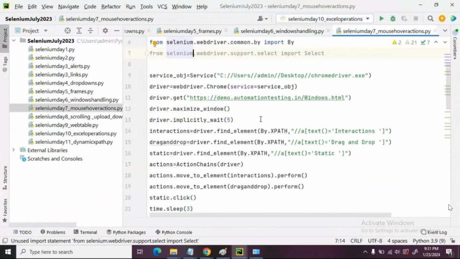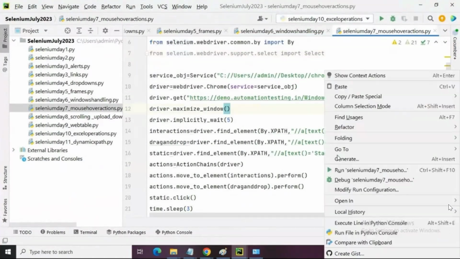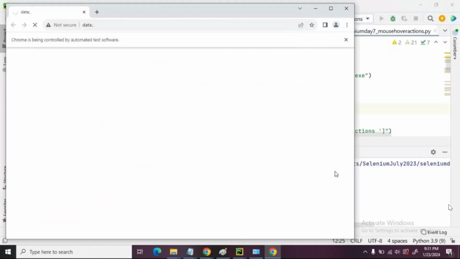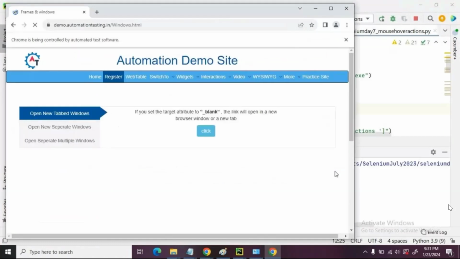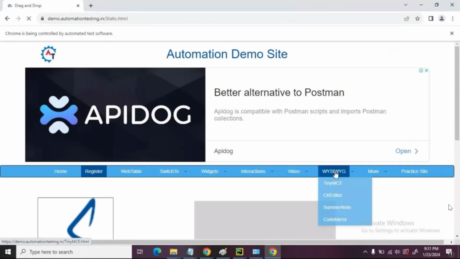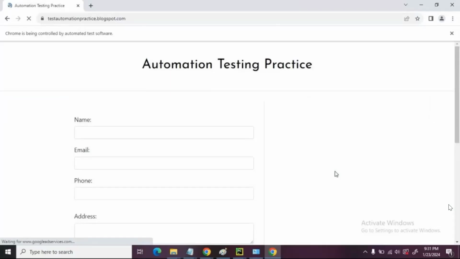Okay, fine. So we will see something called mouse over activities, but let me do this first. I think the methods have changed in Selenium 4. They are deprecated, I don't say that they are not being used. A couple of methods have changed in Selenium 4. Still they are working, so Selenium 4 is supporting them. That's what we should say.